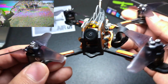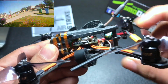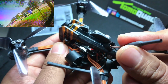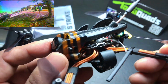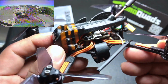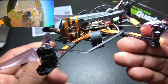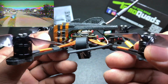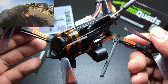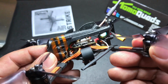Let's take a closer look at this canopy. I really like it a lot. It's really nice, sleek, and low profile. On the top, we got our 2-fin design, and on the back, we have our opening for your VTX antenna. Something to take note of is that this canopy is only going to be able to accept 14x14 nano style cameras. Something like a regular micro is not going to fit in this canopy. Also, this 3-line strap design, which I had done, is custom, so you're going to have to contact Tomo if you want something like that done to your canopy.